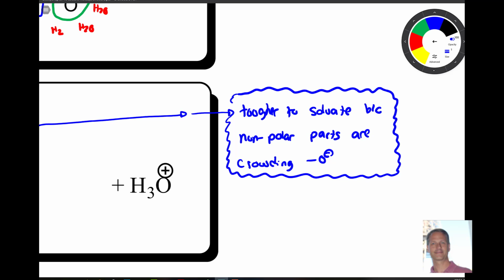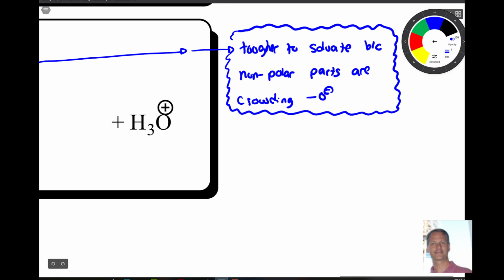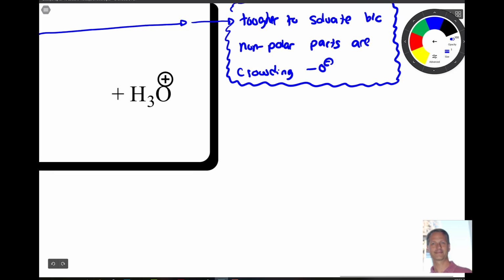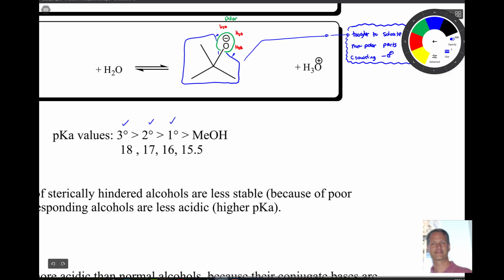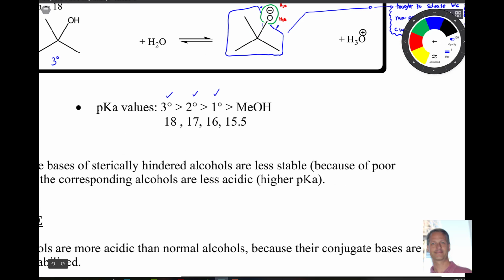Now, there's an easy way to remember what the pKa's of these are, because in your textbook, in homework, they're going to ask you to rank these things. So it's easy to remember. So primary, secondary, tertiary, 16, 17, 18. Right? Close enough. So there are some slight differences, but that's not going to matter if we're just making these ranking decisions. So it's an easy way to remember things.